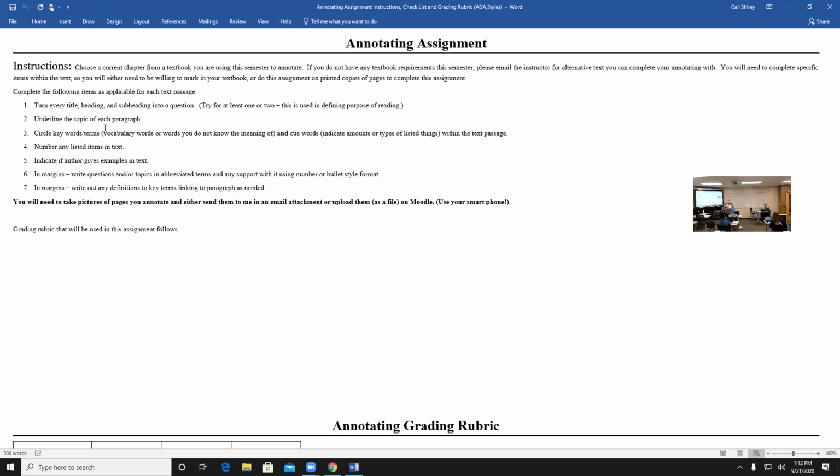Here's another heading, right? Every time you see one of those, that is where you are going to turn it into a question. What if it's in green? Is that content? No, don't worry about the green background. Okay? There's another heading, right? Every time you see a heading, that's where you create a question. Where are you creating those questions? You're writing it right above the heading, right in the book. Make sense?